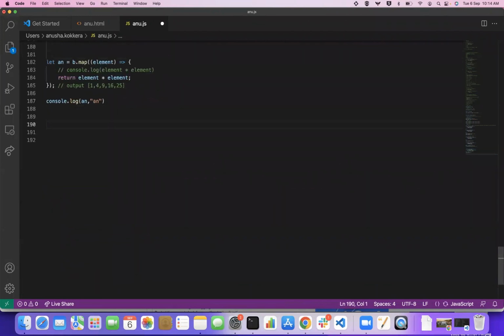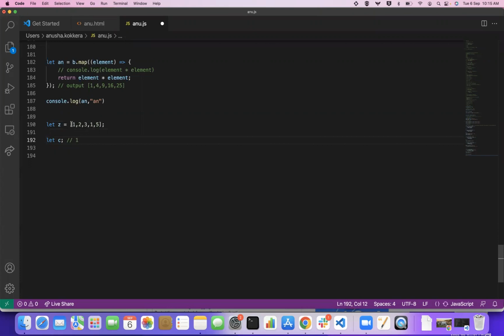Now, we have an array: 1, 2, 3, 1, 5. Now, there is one output, and it should return me 1. Why?